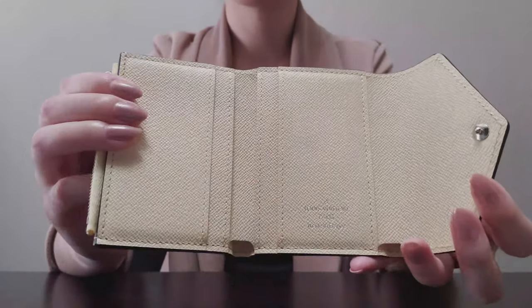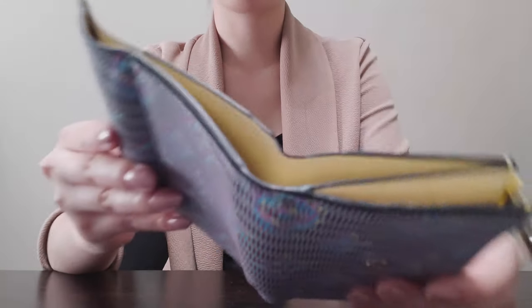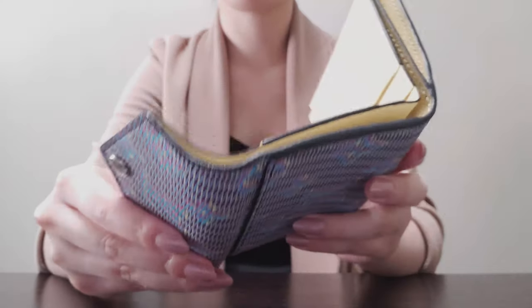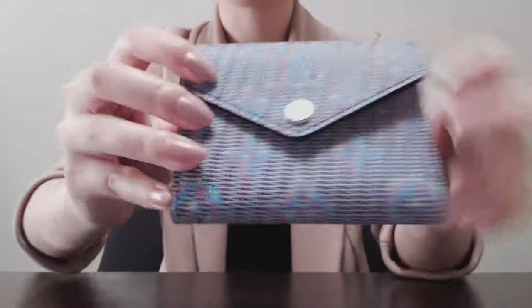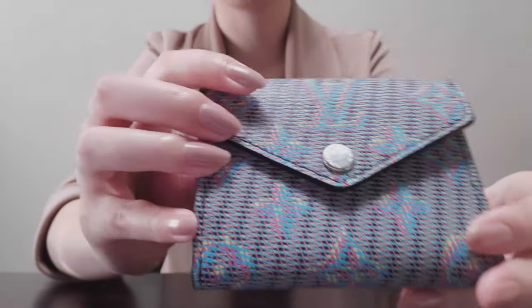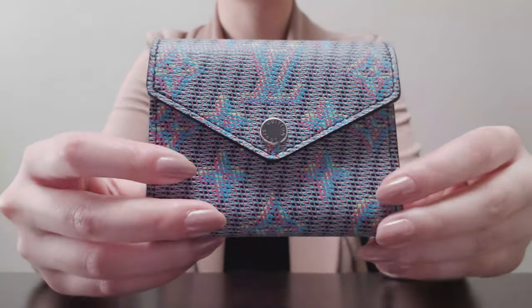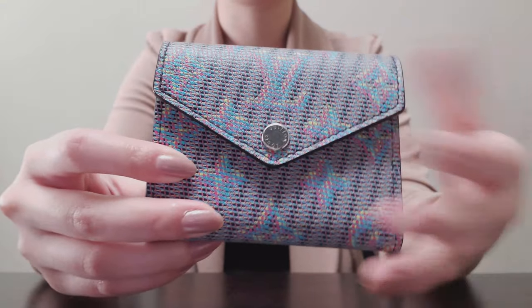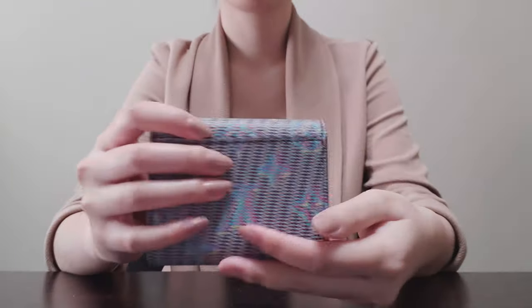This specific piece is made in France. When I purchased it, I did of course look it over in the store, and it was in great condition. All the glazing is totally fine, I didn't see any major issues with it, and it's clean. So overall I was really happy with it. The most wear I have to say is probably scratches on the button itself, but being silver there hasn't been any discoloration or anything like that, which I would hope wouldn't be the case since I've only had it for a little bit over a year. So otherwise it's been great — there were no issues in terms of craftsmanship.